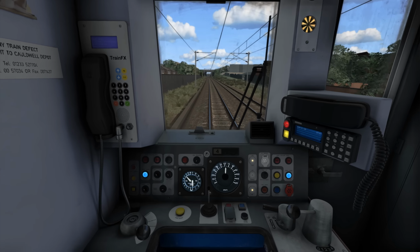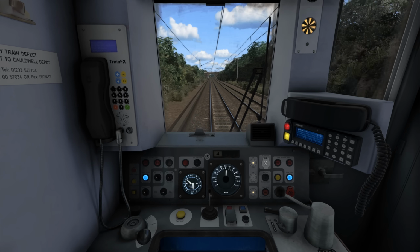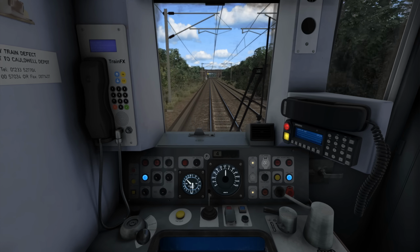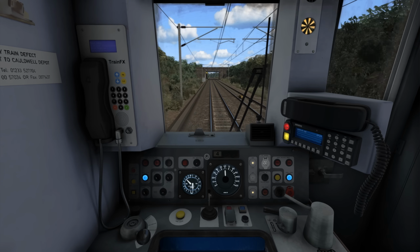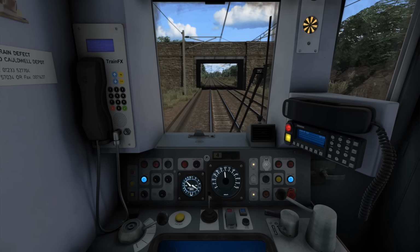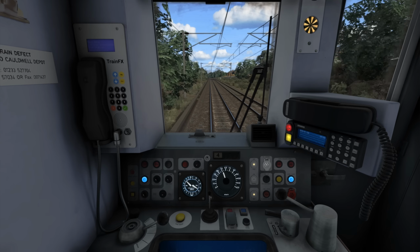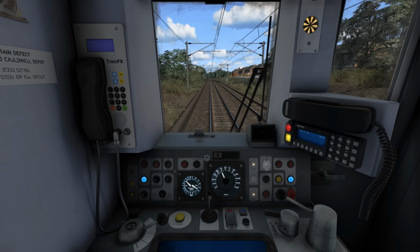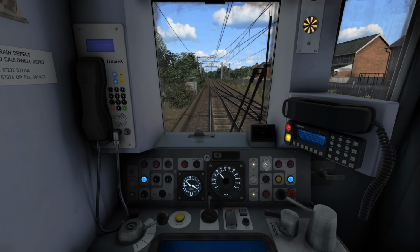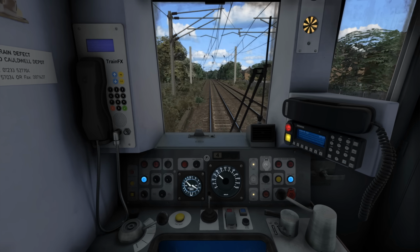I'm going to shut off the power now at this next overbridge between the two signals, and I'm going to make a step 2 brake application at the next signal. So this should bring our speed off nicely in time for the 20 mile per hour speed limit, which is at a junction just coming up in a moment. But it seems that the speed post is missing for some reason. The upgrade here is aiding with our braking, just to bring that speed off a bit quicker.